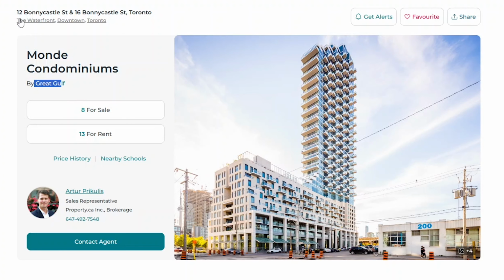That's why these are buildings that I think will be good in a year and a half. But right now, especially from what I'm hearing on the ground, it seems as if these quirks, quote unquote, or these growing pains are a little bit more than even normal. As a result, this is TBD, not recommendable right now, but in the future, it can be a building we can consider. Next, Monde Condos, Great Gulf, 12 and 16.